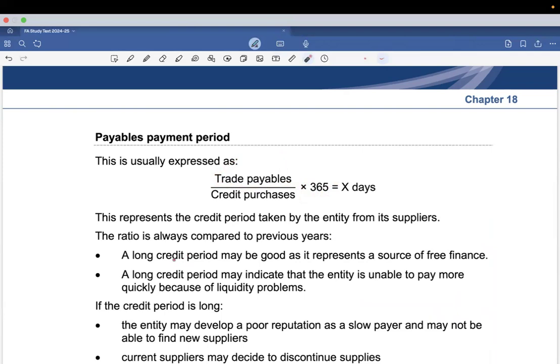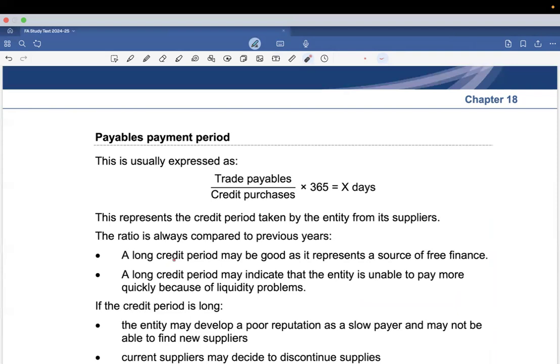Very long credit payable days is very bad. It is also known as the credit period, and if it is very high, it is bad. That means you are going to be in trouble with the suppliers. Now, the credit period is also a good thing for the company. Why is that? You can use the money you are not paying the suppliers in something else in the business, right?